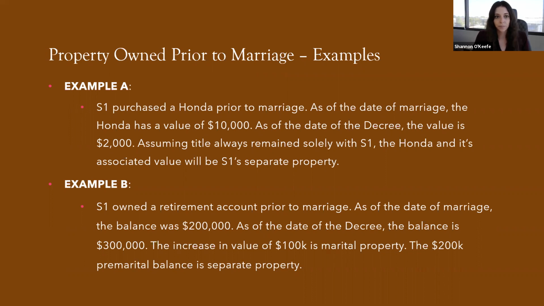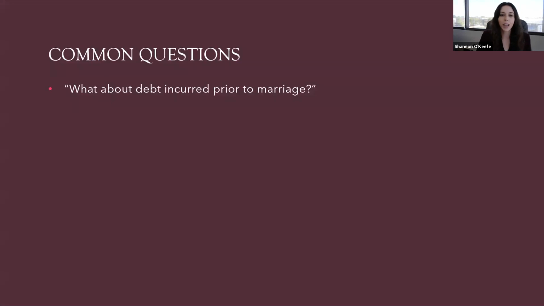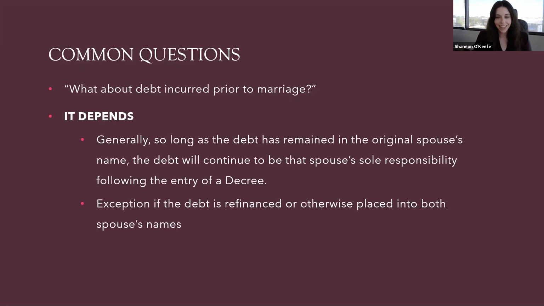Another common question that people might ask is, what about debt incurred prior to marriage? It depends, of course. Again, generally, so long as the debt has remained in the original spouse's name solely, the debt will continue to be that spouse's sole responsibility following the entry of a decree. There is an exception if the debt is refinanced or otherwise placed into both spouses' names.